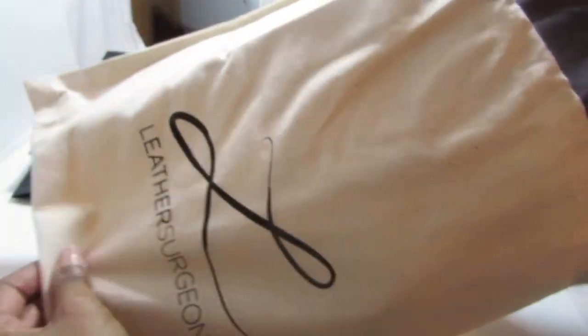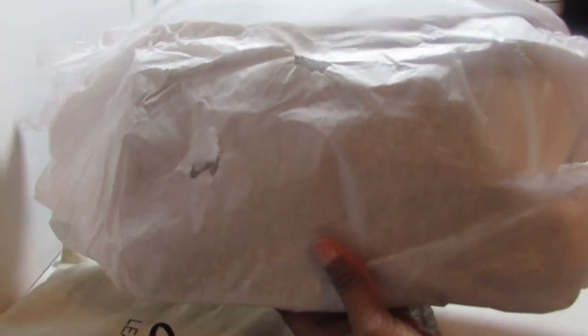Okay. So it comes with this cute little dust bag. I had put it in a fashion file dust bag because I didn't want to send it. They say don't send dust bags, but I sent it in a dust bag anyway. So we're taking it out of the fashion file dust bag. Ooh, I'm excited. I'm so excited. I've seen so many of these videos, and I'm just going to pull it open a little bit. And so we just never know.